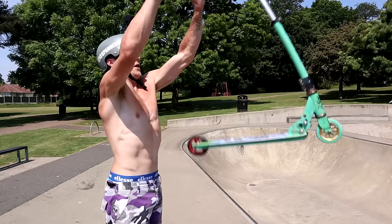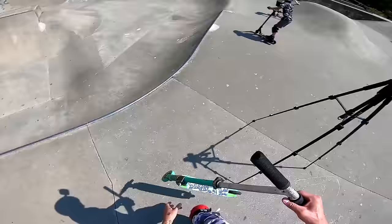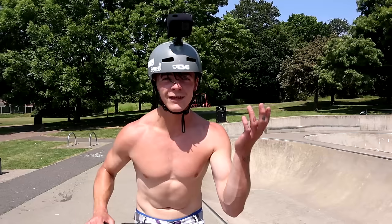Enough in front scooter on this. On this. There's only one way to find out. But first, we've got to do it on this beast. Yep. Now on this thing. Oh my days. This has got to be a world's first on this scooter. Surely no one's ever done it on this scooter before.